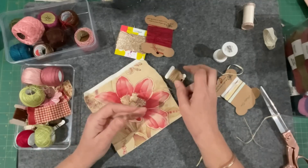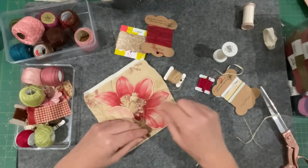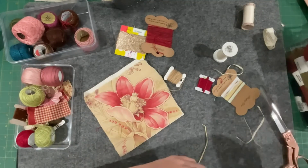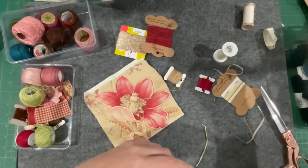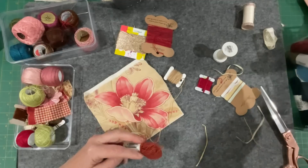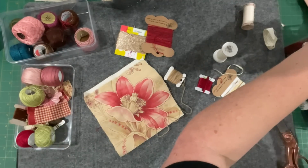I've got to go on the hunt for a darker colour that can go in there. Maybe it has to be one of these sorts of tones. Let me get my hand in there, see what this looks like. So it's a bit rusty. Greens. There was a brown in there.